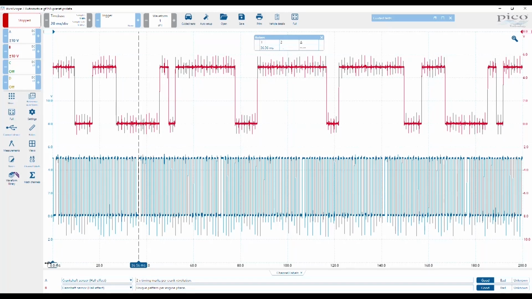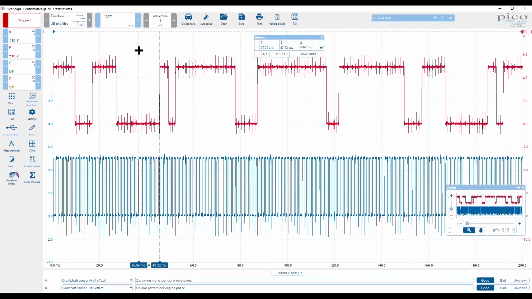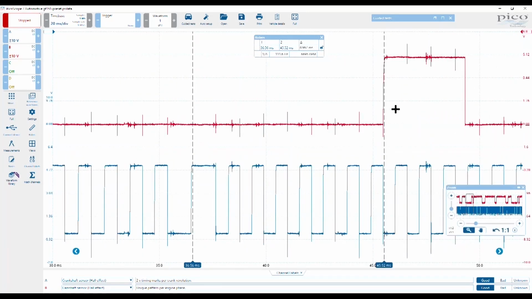Don't worry too much about that, because from a cam and crank position sensor point of view, you're just going to use a point on the camshaft signal. So in that case, I'm going to use that rising edge to that really small one. Yeah. So I've brought my rulers across. Really useful here. By all means, bring in our zoom so we can be really accurate with our measurement.